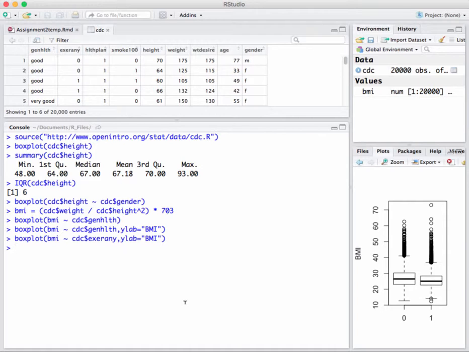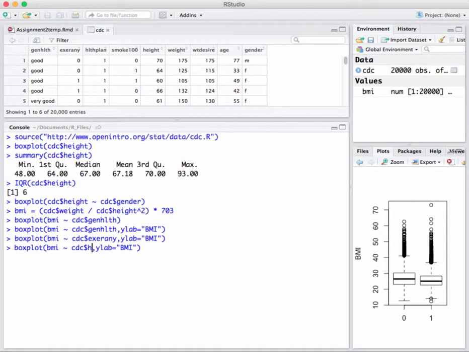Let's do one more just to make sure we got the idea of this. Let's do a box and whisker plot and look at the body mass index based upon age. So let's change the categorical variable to, not age, I meant to say health plan. Sorry about that, I was having a little bit of a brain fart.